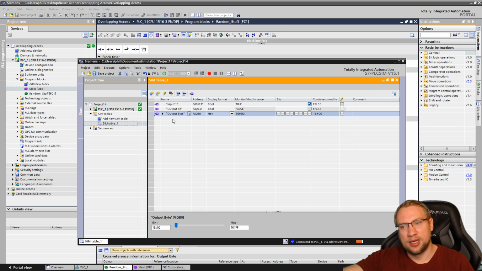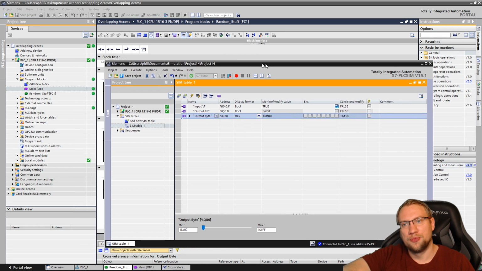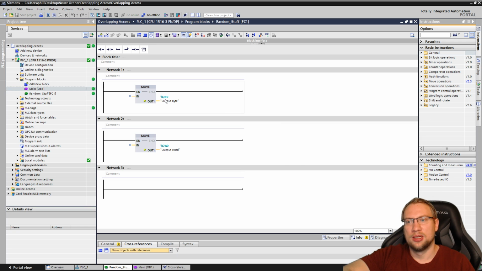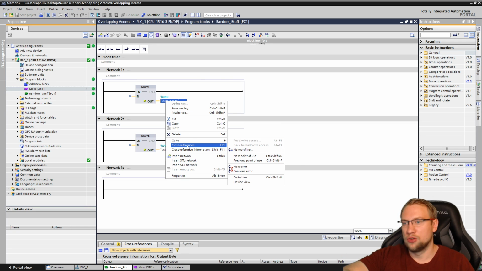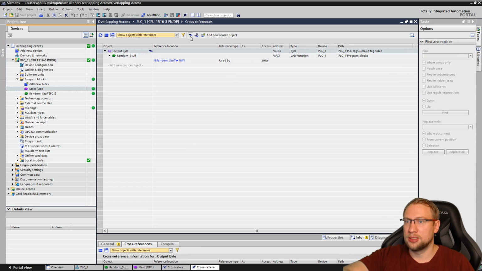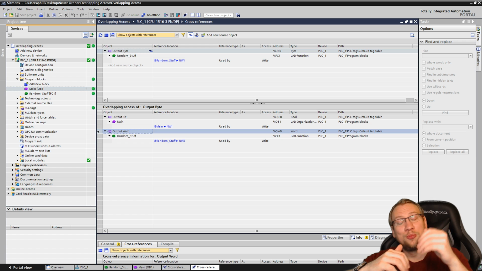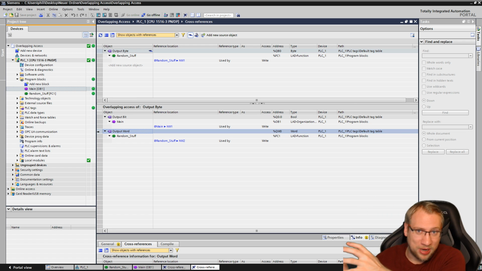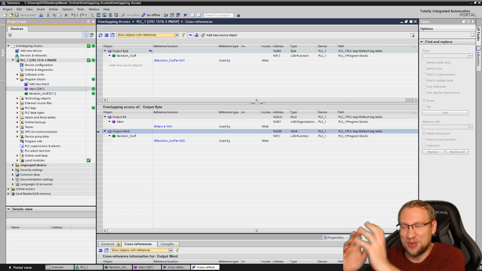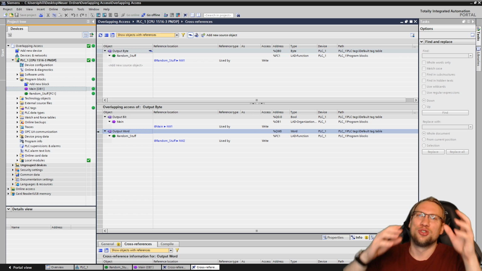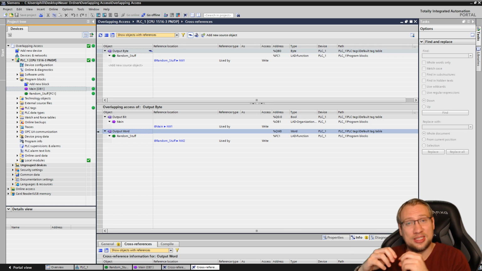That's usually even taken a bit further, so we can also have an overlapping access. Let's see, this byte, right click, cross references, overlapping access. Oh, it has one. Oh, there. So the bit is in there, but also the word. So also output word 0 includes output byte 0 and output byte 1. So it's also overlapping on all 16 bits there, right?